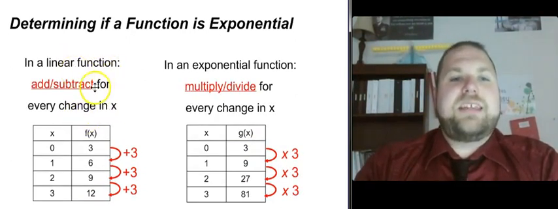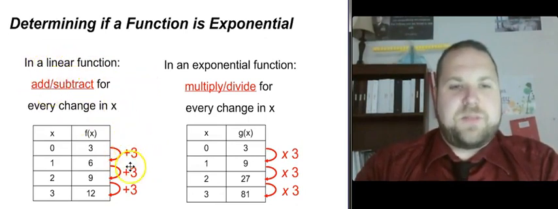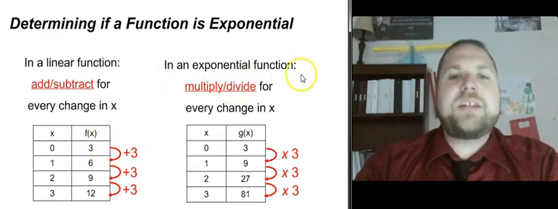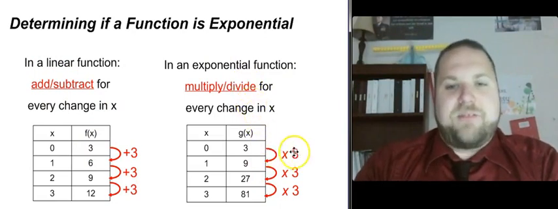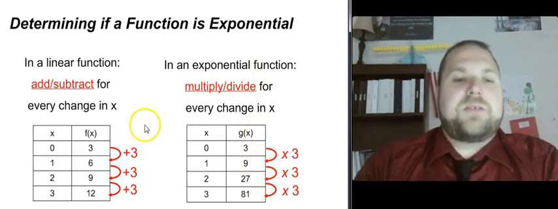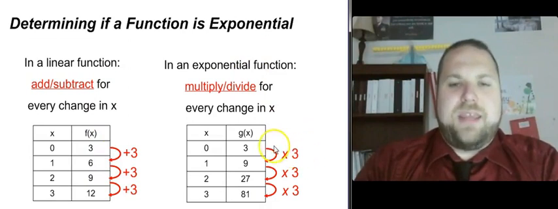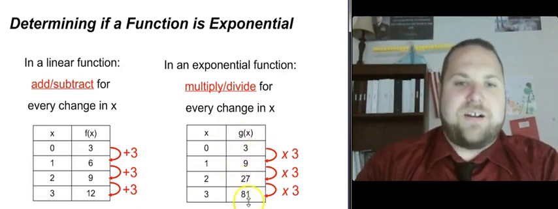So as I said before, the key difference here is that in a linear function we add or subtract depending on whether the slope is positive or negative. And in an exponential function we're going to multiply, or we can also divide if we have exponential decay. Rather than multiply by some number, I can divide by some number as well, making this smaller. So here we can see a linear function with a slope of 3 where I add 3, and an exponential function with a growth factor or base of 3 where I'm multiplying by 3 each time. And you can see just how much faster this exponential function gets large due to the fact that we're multiplying instead of adding.